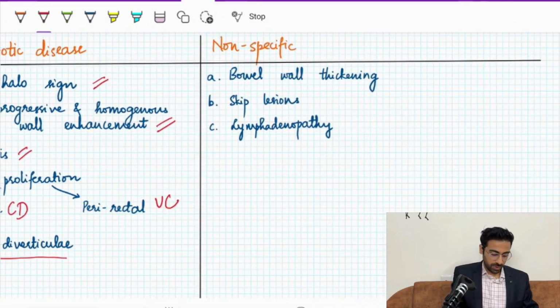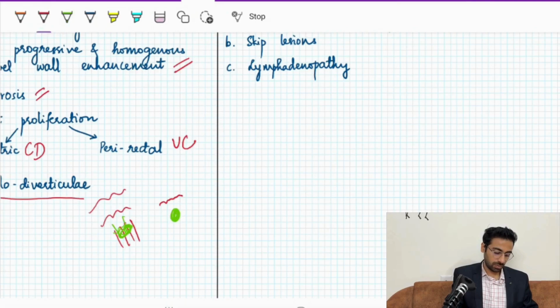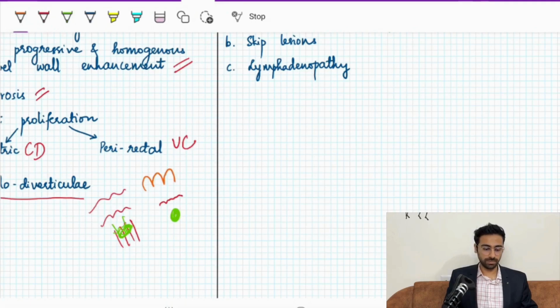I shall draw a representative diagram here. This is the normal bowel and this is the mesentery. If this segment is affected and goes for contraction, how will it present? This is the contracted mesenteric segment. This has gone for contraction, and the anti-mesenteric segment will show like this. These are the pseudosaculations or the pseudodiverticulae.